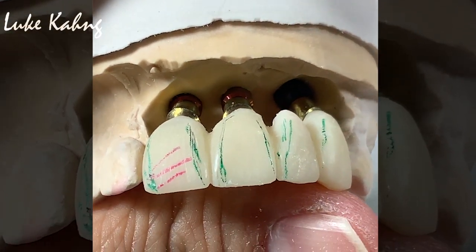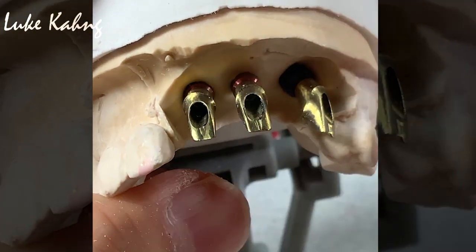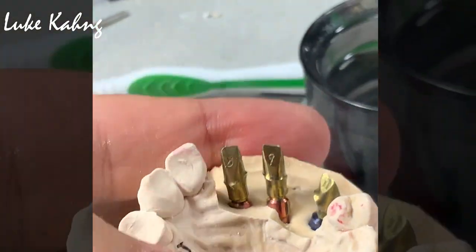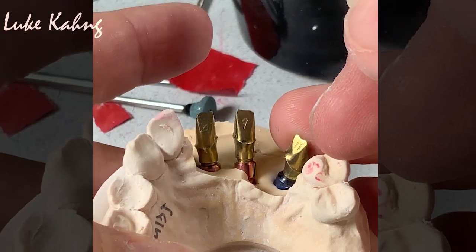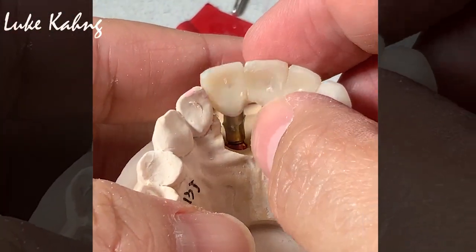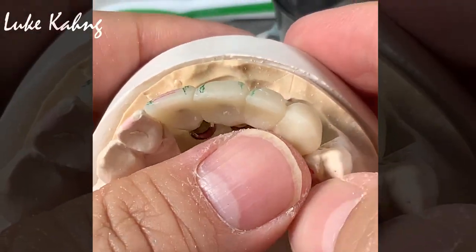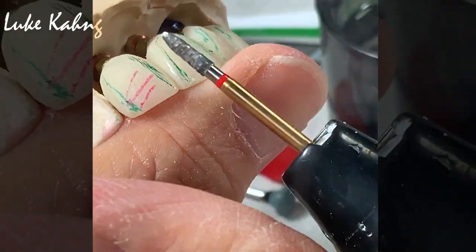Alright, today's final case is a rush for the temporary, the 3 implant. Right, so we made a great abutment. I know this abutment is too short, so we recreated our custom abutment, which is tall enough. That's our job, trying to create a little bit better aesthetics from here.